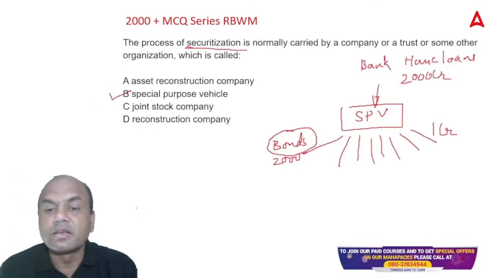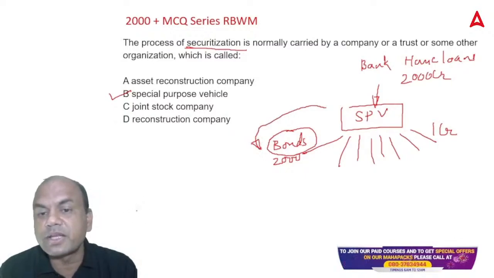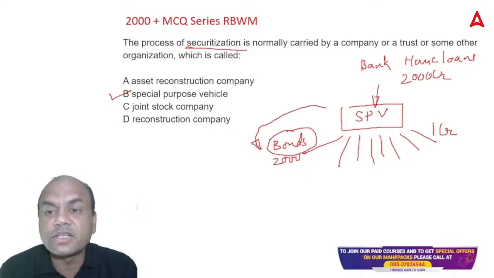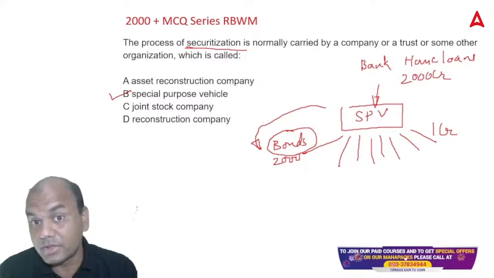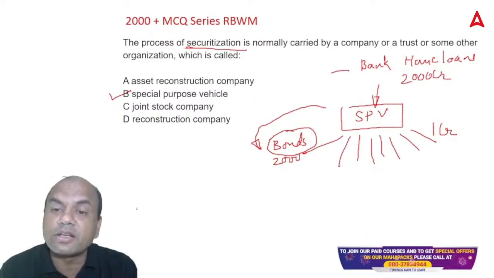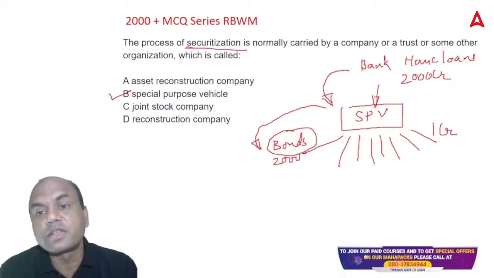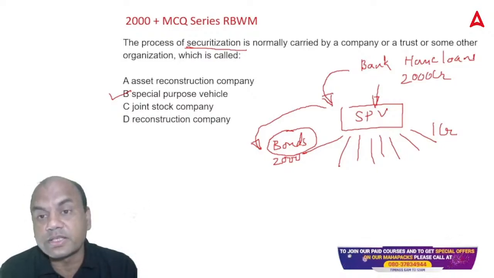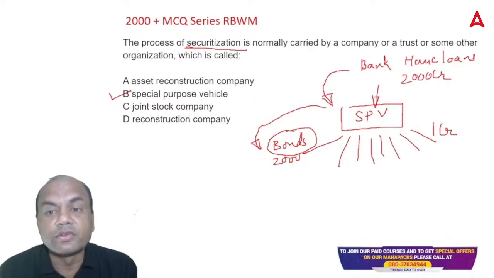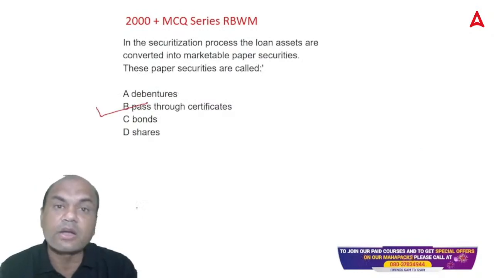Pass-through means the interest on this. The SPV will pay some interest to the investor. The interest is paid by the SPV only if it receives the interest from the originating company. Understand? Everyone pay attention. The SPV will pay the interest only if it receives the interest from the originating company. So here the risk of the SPV is reduced. Tomorrow if the bank doesn't give the agreed interest, the SPV will not pass on the interest to these investors, and that's the basic meaning of pass through. There are two types, one is pay through and second is pass through. Okay, clear?